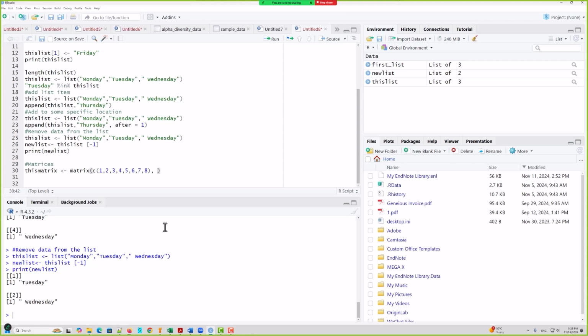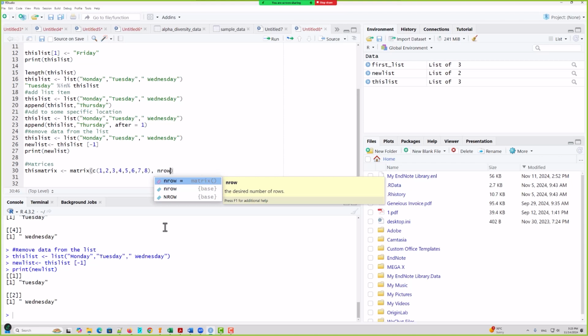Now I want to change this data set, because this is just vector data. I want to change this data to a matrix. Whenever you want to change your data to a matrix, you have to specify the columns and rows, that is, how many columns you need and how many rows you need. So for example, I will use nrow, number of rows.